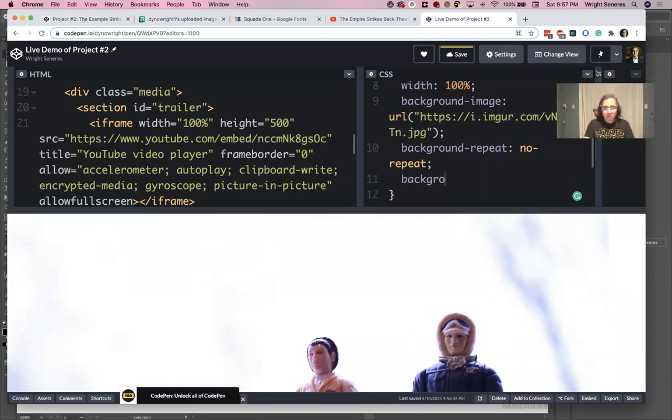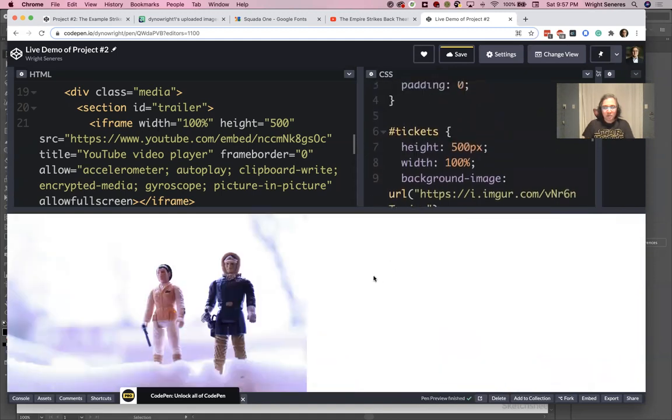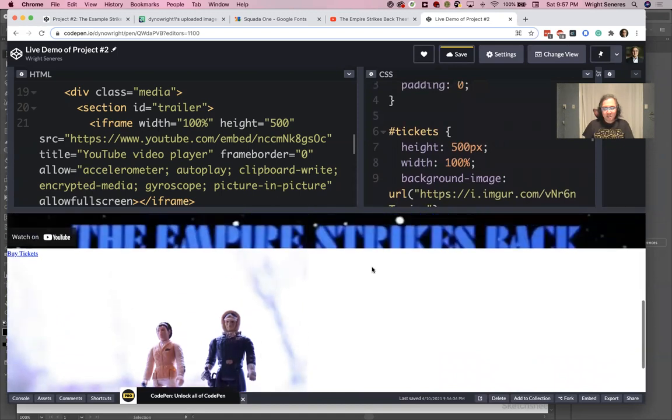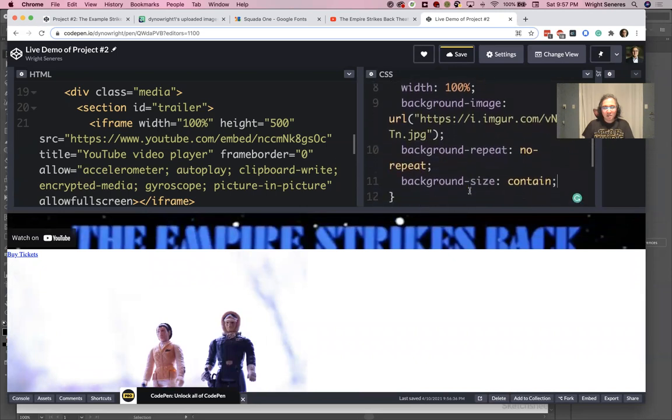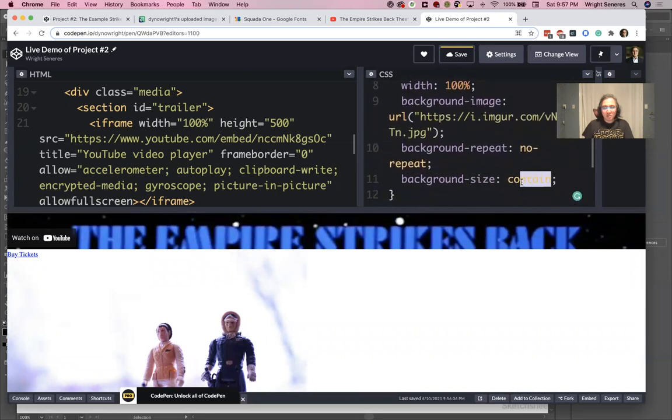So we can do either background-size: contain, so the whole picture is contained here, but I actually don't like how that looks because it's not quite the right size. So I'm going to switch this to cover.